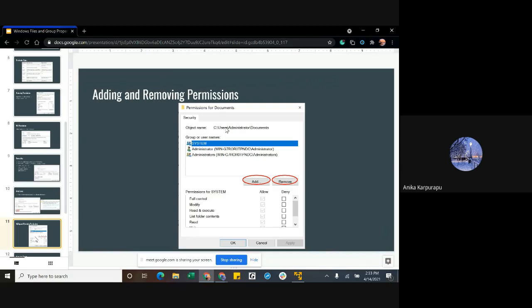Now this part is fairly straightforward. Under the Security tab, we can see that there are options to add and remove permissions. You can click on either one of those buttons and proceed to add or remove the groups and users, and there you have it. Adding groups and users is essentially the same as changing the owner as I did before. You'll have the little box where you can type in administrator or a specific user, and then you can click Check Names and OK. It'll update to add your specific group or user.